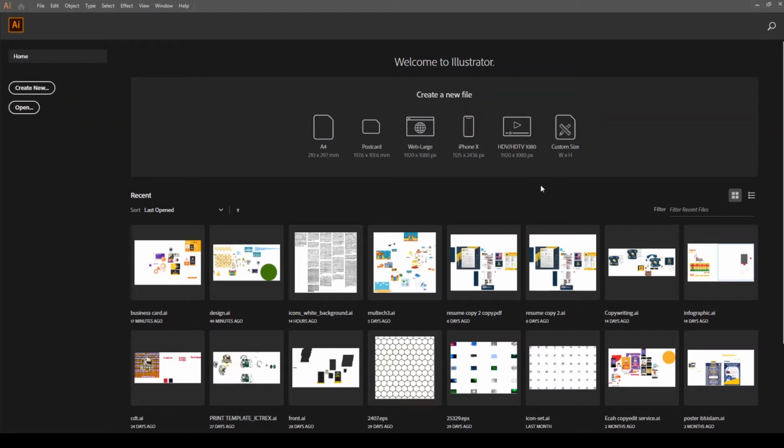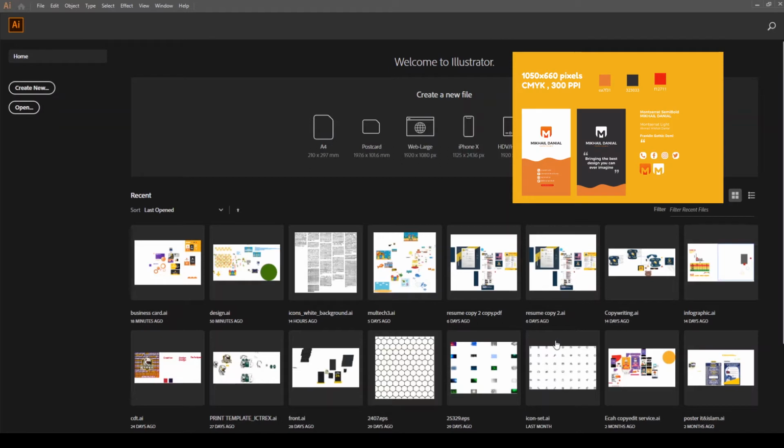Either way, you can just click the annotation to change the size, and for advanced options we're going to change the RGB to CMYK, and the raster effect can use either 300 or 150, no problem. I'm using 150, and then let's check it again. Width 1050, height 660, pixels, orientation portrait, color mode CMYK, medium raster effects, and then just click create.